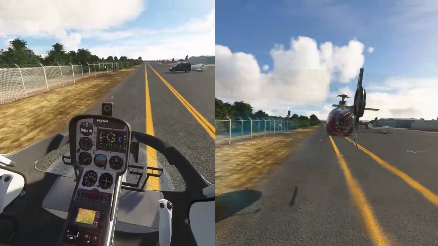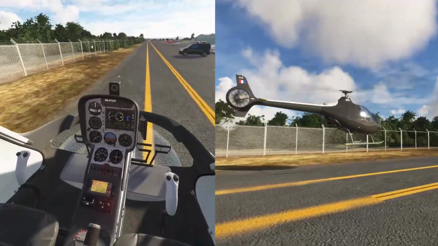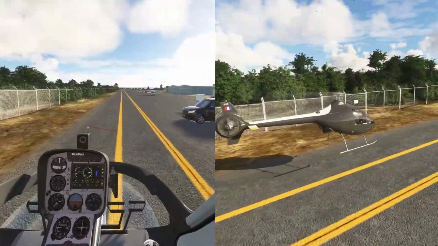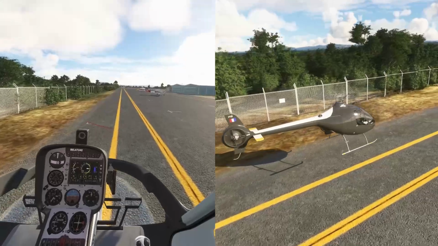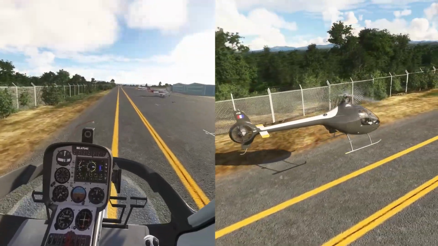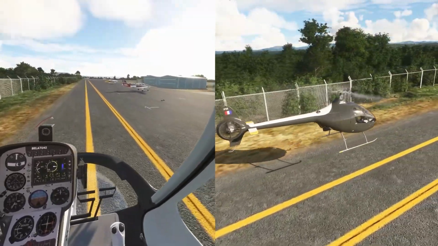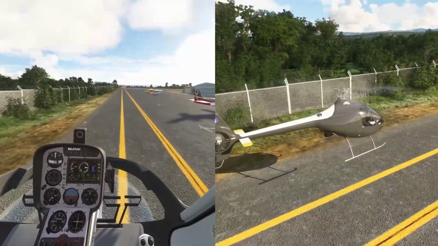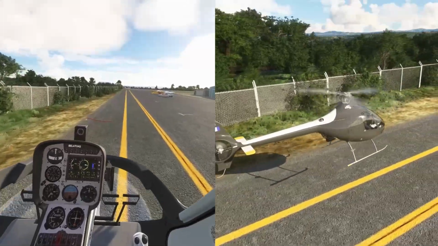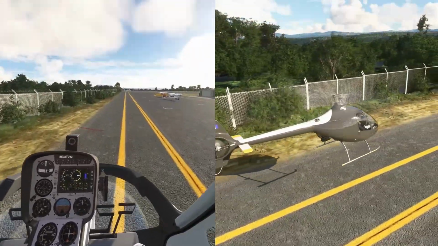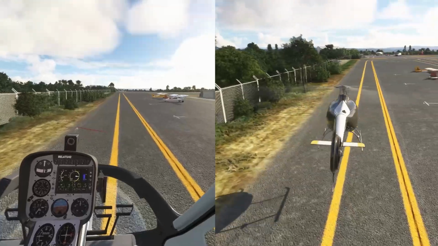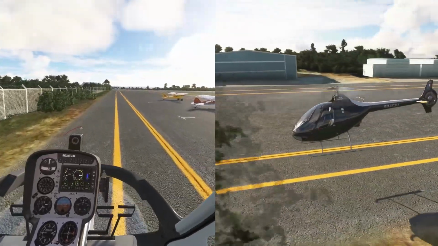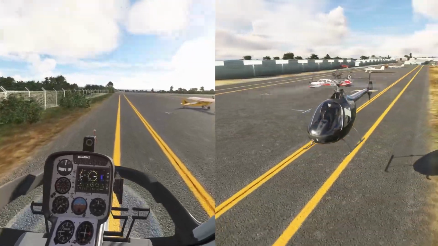The reason you want to maintain your speed below ETL is that you have a lot of power dynamic changes or power requirement changes as you go into and out of effective translational lift, which requires a lot of pedal work to go along with it. It just adds a great deal of pilot workload when you're taxiing near the ground that you don't need in case of an emergency. So the less workload you have in these instances, the better. So if you were to have an engine failure, you wouldn't have extra things to deal with.